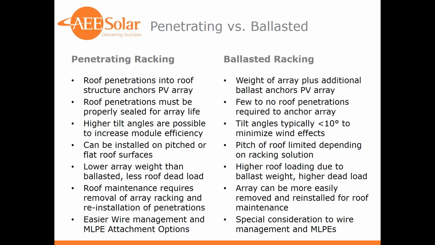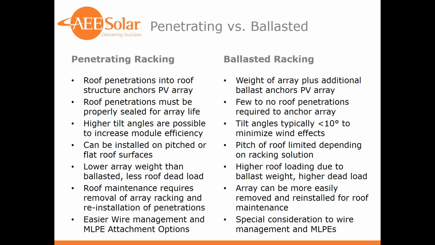Penetrating racking is applicable for higher tilt angles. So if you do have a small array on a large building and you want to tilt 20, 30 degrees, penetrating racking would be your solution there. We tend to keep the tilt angles low, typically less than 10 degrees for ballasted racking, to maximize the PV density and also to limit the wind effect.